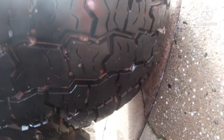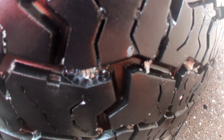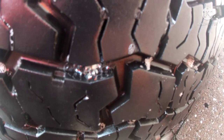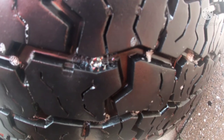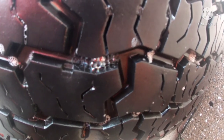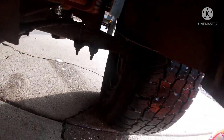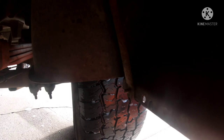Alright guys, I'm gonna hold you sideways for a second because that's the only way I can get it out. But you can see the bubbling right there. Just very, very slight. Took me a minute to actually find it. But there it is. So, let me get y'all straightened back up here.